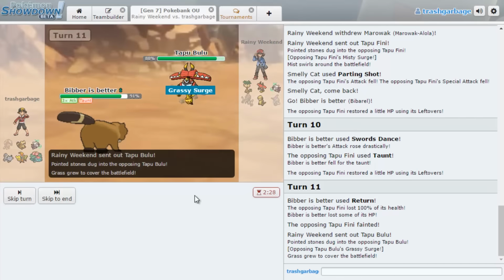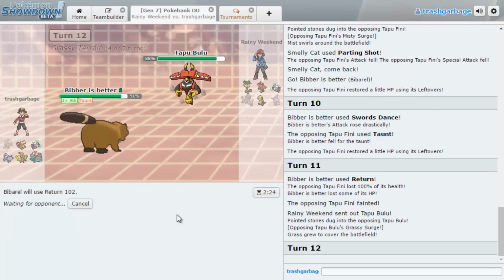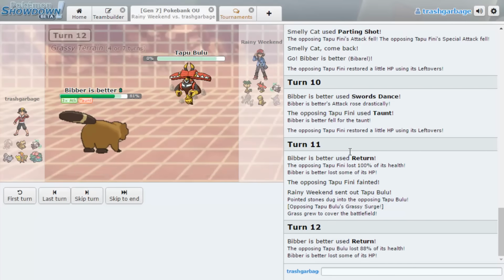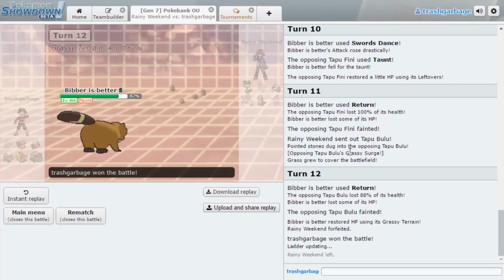Tapu Bulu, please do not outspeed me. You're on a Trick Room team. Thank you. Thank you. Thank you. You didn't outspeed me. That's great. And there is the forfeit. I mean, that was only going to go one way. So that's fine. Let's get another.